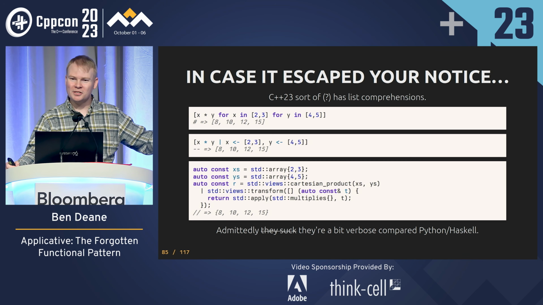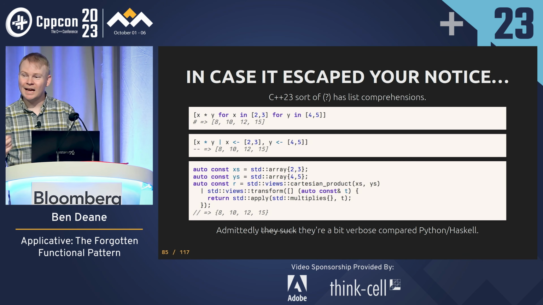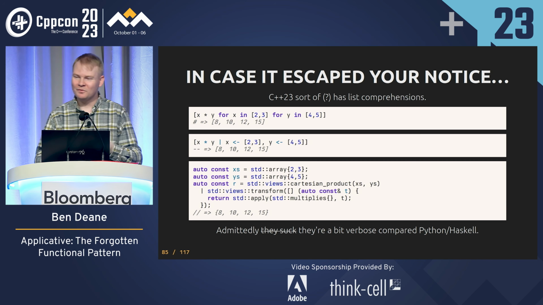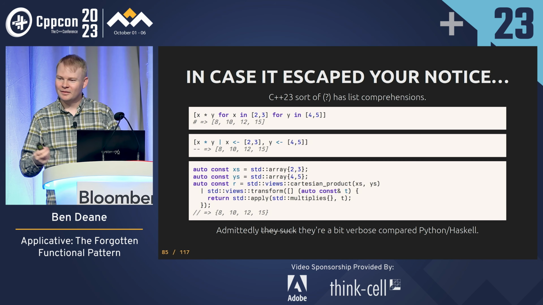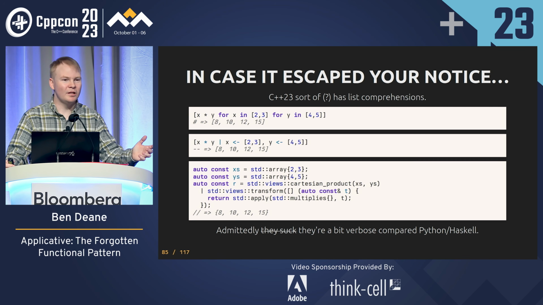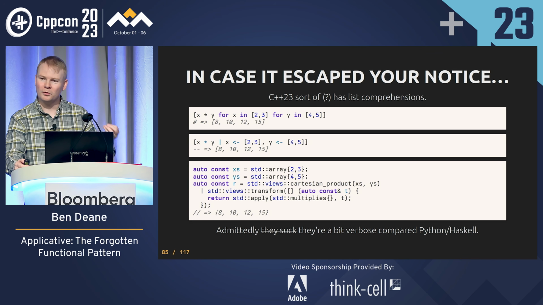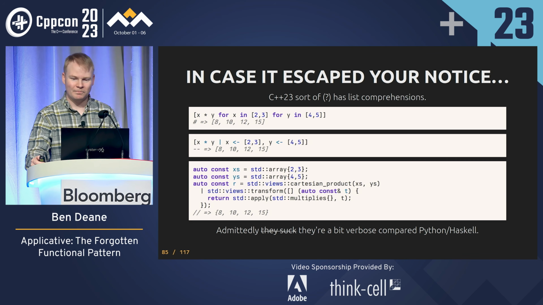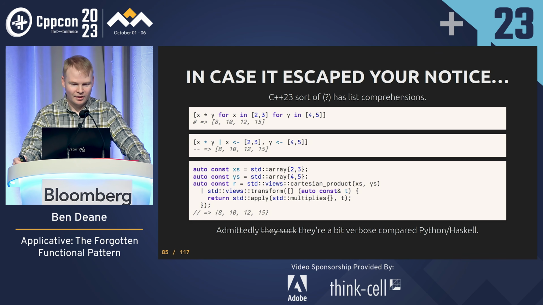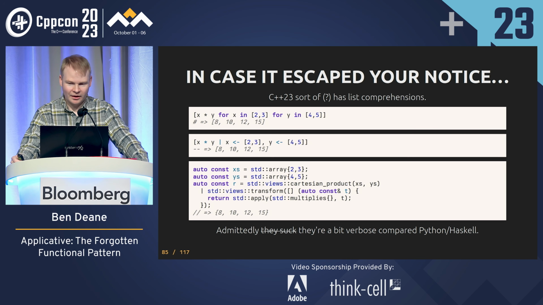We have list comprehensions, they just look horrible from a syntax point of view, but they are exactly the same thing. They give the same results, we just don't have the syntax for them. But that's exactly what a list comprehension is. It's an implementation of applicative on ranges or lists. Yeah, they're a bit verbose.